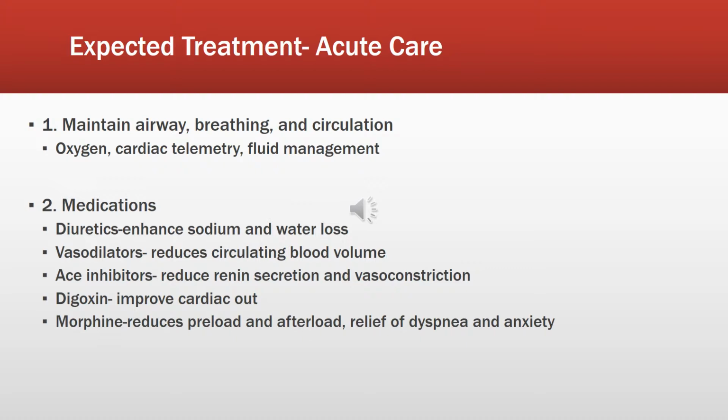In both of them, though, we do want to treat the underlying cause of the heart failure, whether that be hypertension or some conduction abnormalities. We also want circulatory assist devices like a ventricular assist device. We want daily weights to be managing that circulatory overload that's going on. Sodium and possibly even fluid restricted diets. We're especially going to be looking at our ABCs, especially in an acute care situation and in an emergency.